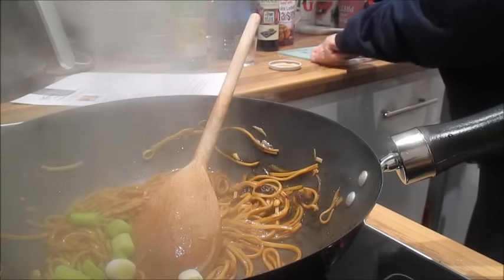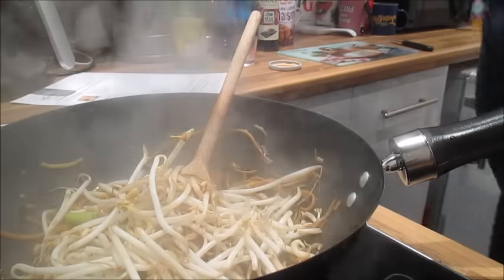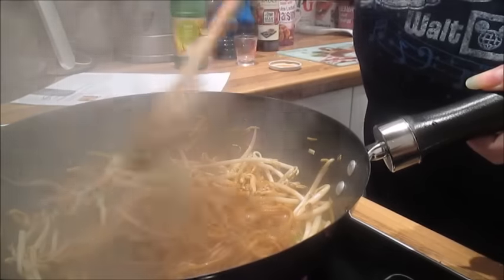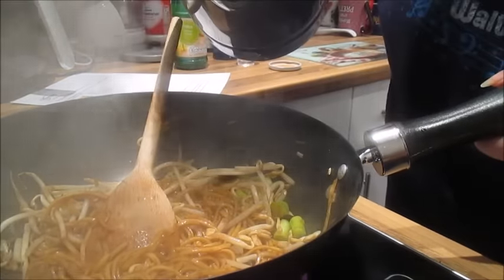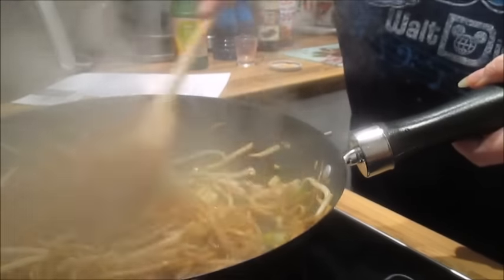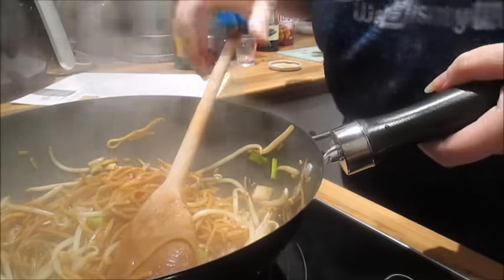Spring onions. And finally, your bean sprouts. And then just quickly mix everything together. I'm just going to add a drop of water just because it's sticking to the bottom of the pan. And that's probably because there's not as much liquid in mine as there is in the usual recipe. Water's not going to make much difference to the taste or anything.